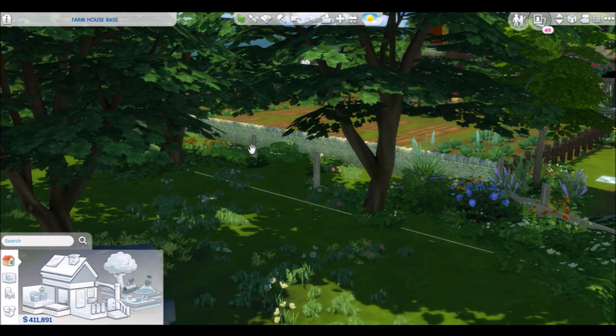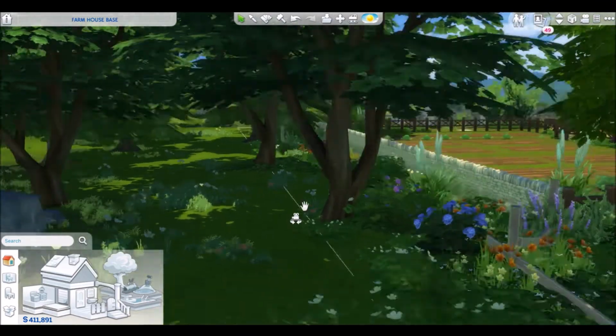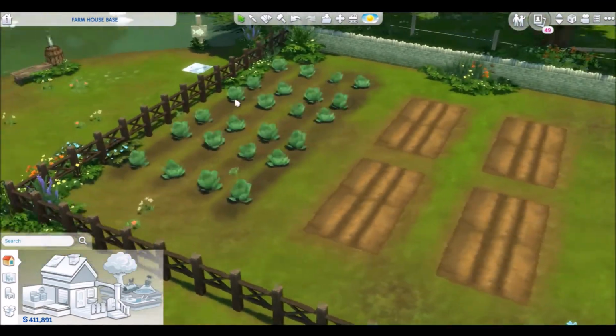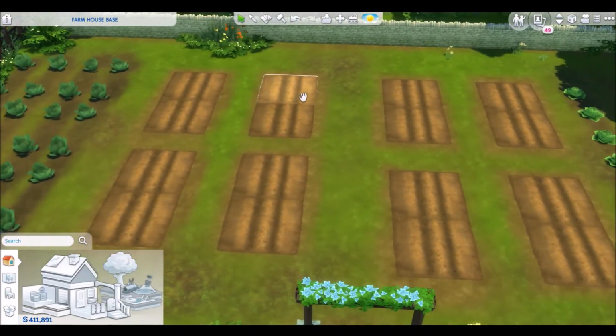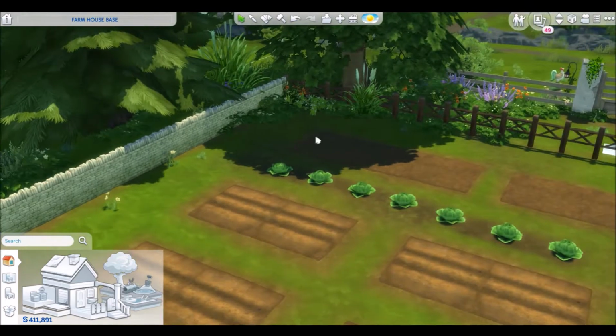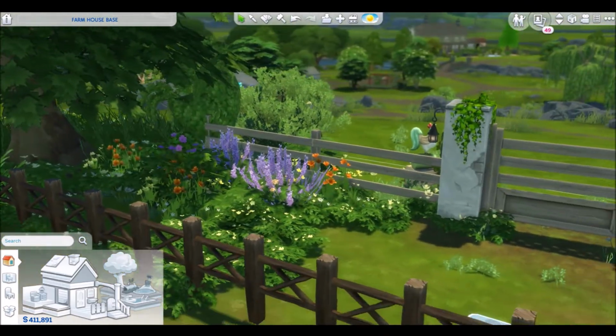Some fence posts, like the rest of the whole fence has fallen down. All that's up is just the posts. And this is the main gardening area that I have planned out with, like, I don't know how these work. I guess you plant things in rows. I mean, it seems pretty straightforward. And then here's more just blank wilderness with a bunch of flowers and stuff.